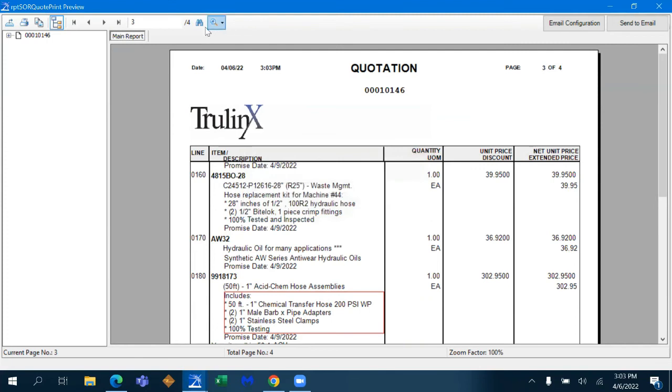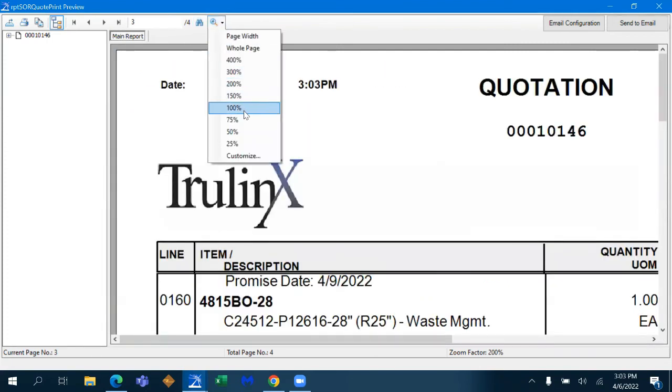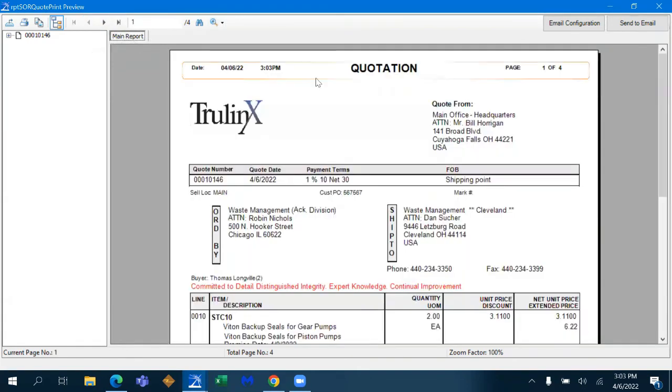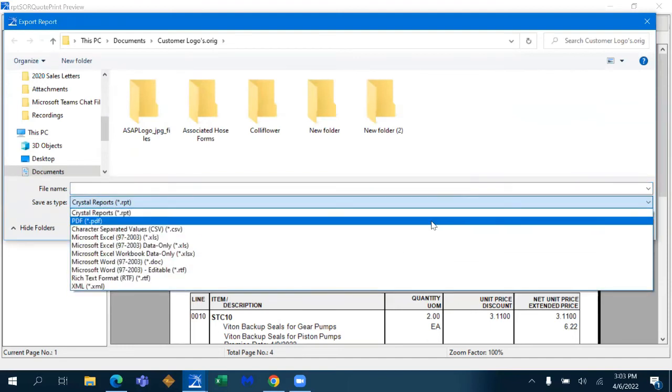So you can blow this up, right? If you're blind like me. So you can next through pages. There's all kinds of fun stuff. The coolest thing is that they say, listen, I want it in Excel. I want it in HTML. I want it in a PDF. We can convert any report that's generated to the screen within seconds to any one of those documents by clicking this box right here. CSV, PDFs, I want to convert this into a PDF.